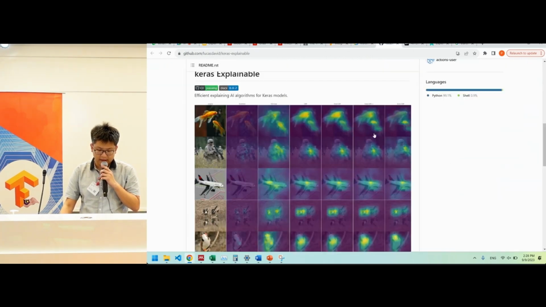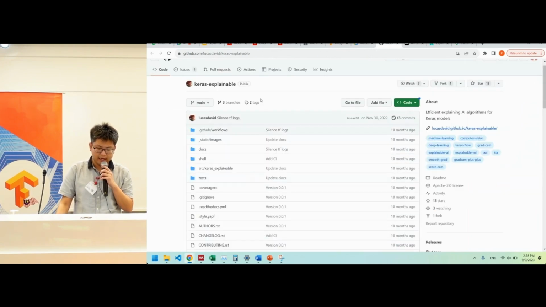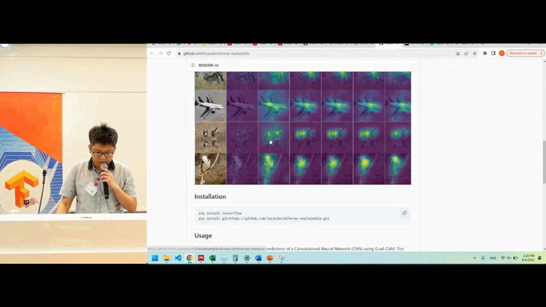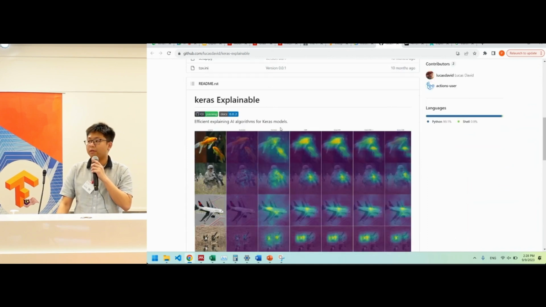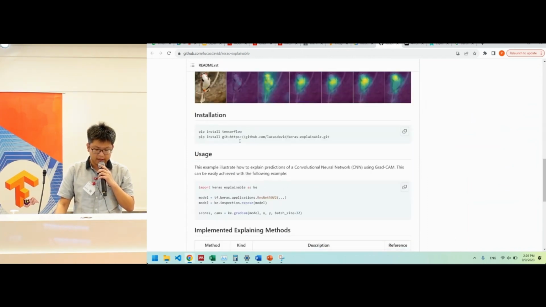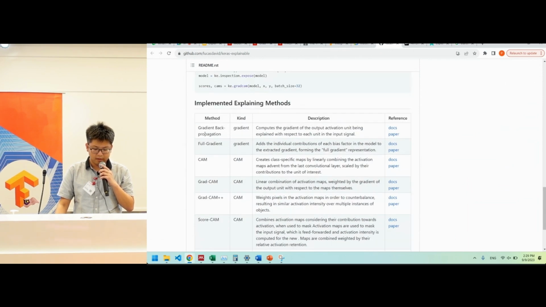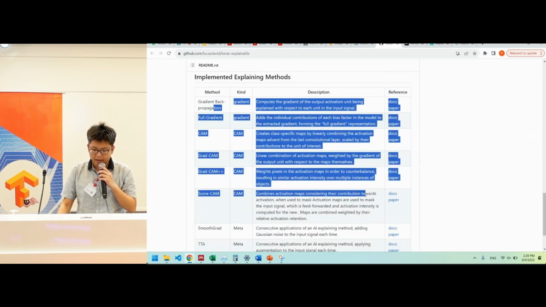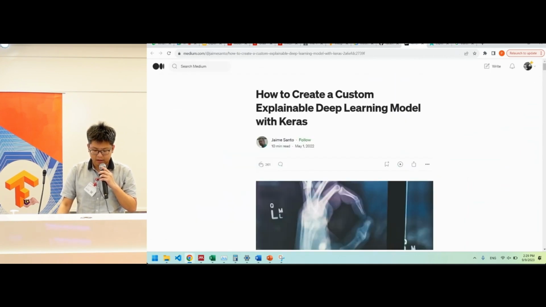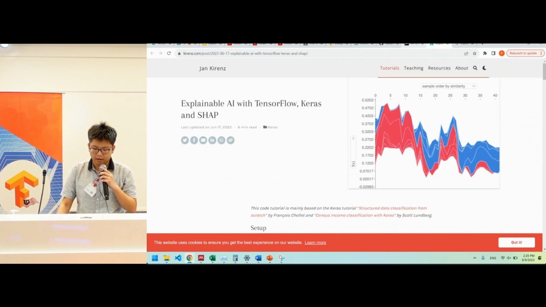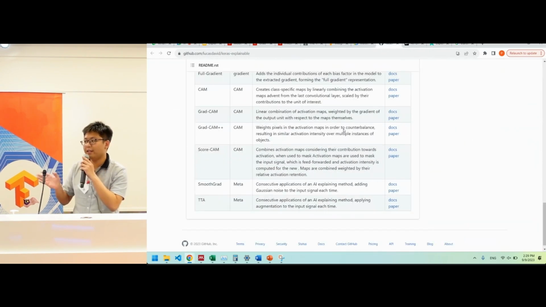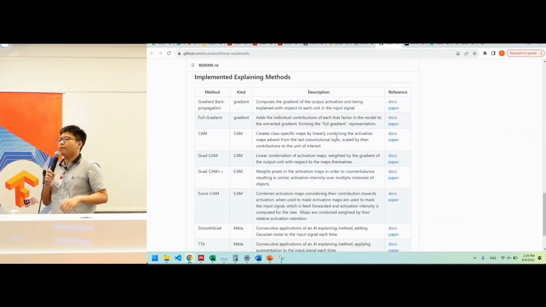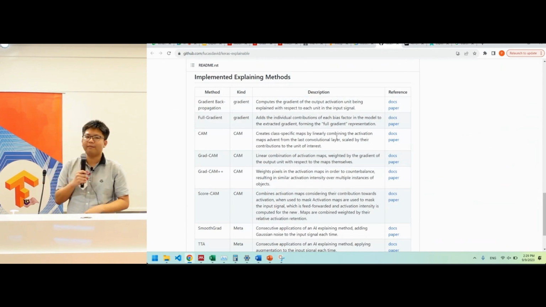This is a Keras explainable model on GitHub. It allows you to load the Keras model as well. So you can do different types of explainable AI. Currently I'm presenting CAM, and then we've got others. This is not all, but at least some. Currently I don't see the very full features on this yet. Okay, thank you.